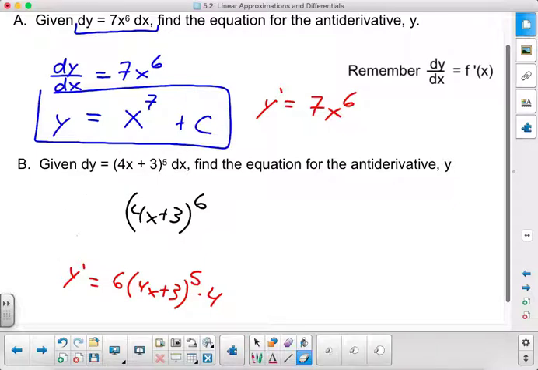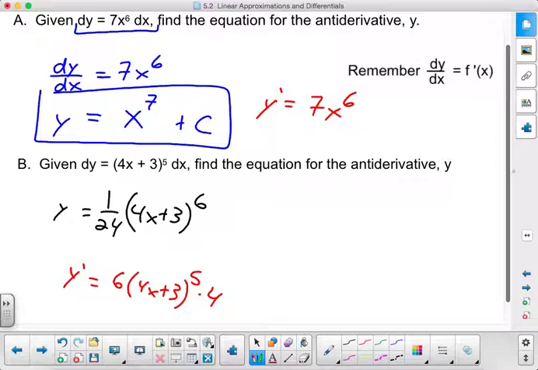Technically I need a 1 over 24 here, right? Because if I were to have this constant of 1 over 24, what would happen when I took the derivative? This 6, this 4, and the 24 are going to cancel, and I'd be left with what I wanted. So you always go 1 power more, but then almost in some ways take the derivative and see how you have to adjust to anti-do whatever you have, right? And the only thing I'm still forgetting though is plus C.